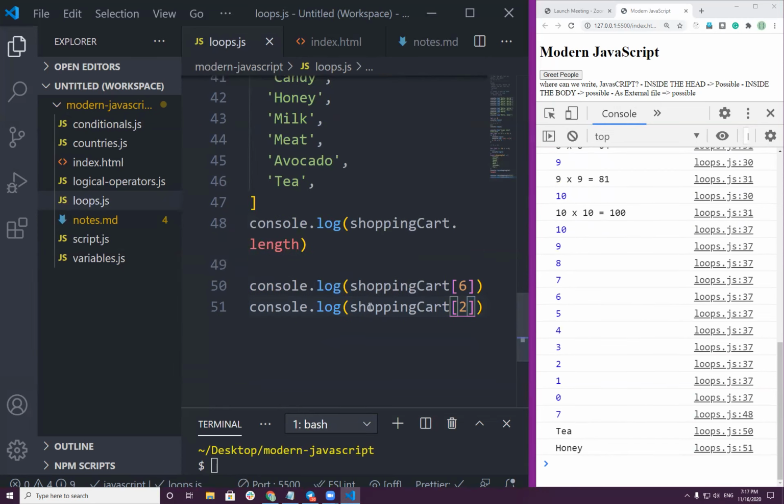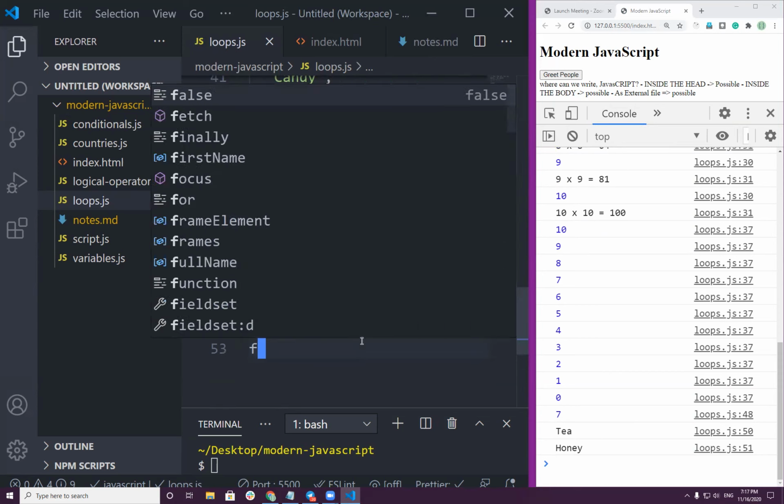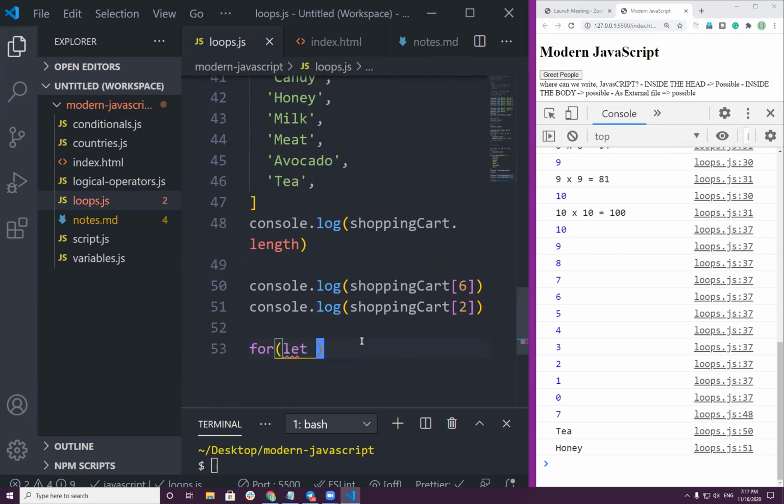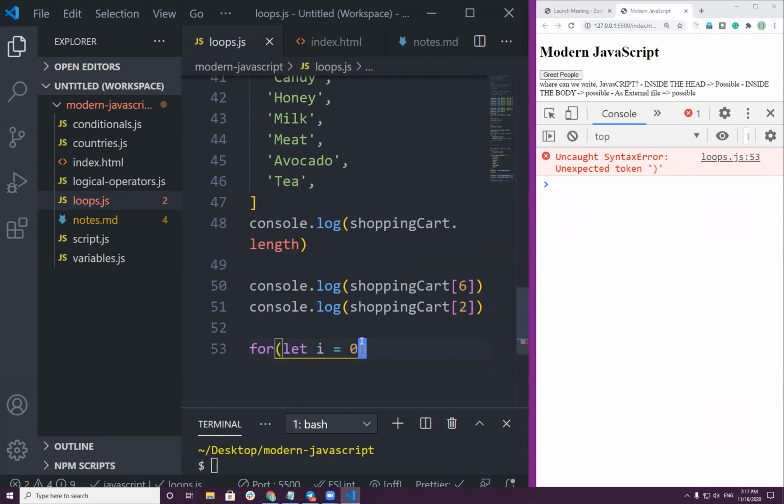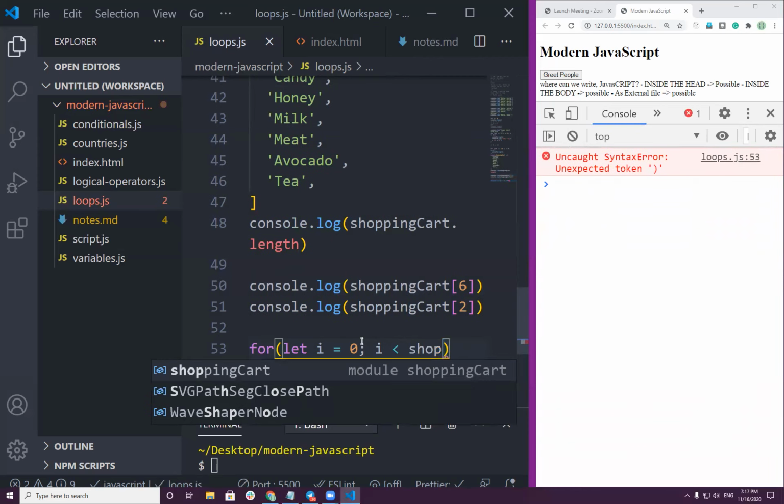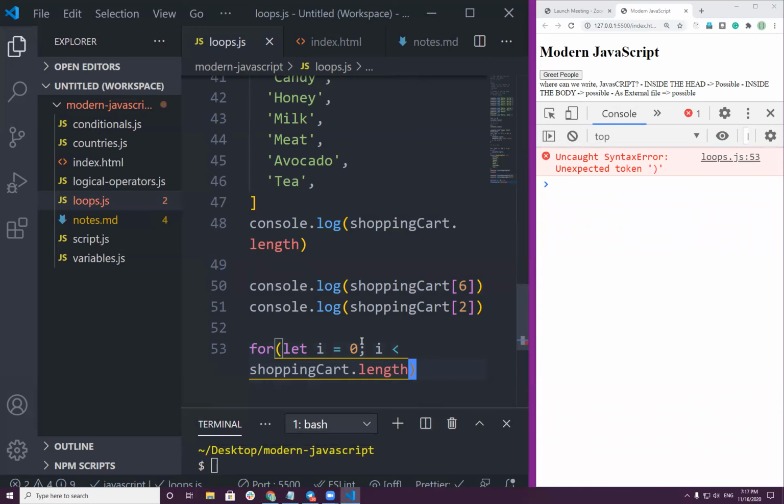So actually I can take all of them out using a for loop. So how do we do that? For let i is equal to 0. And how far do I go? i is less than shopping cart dot length, and i plus plus.